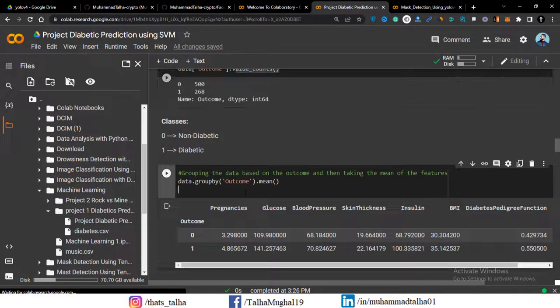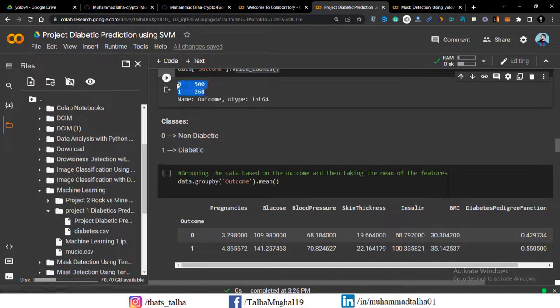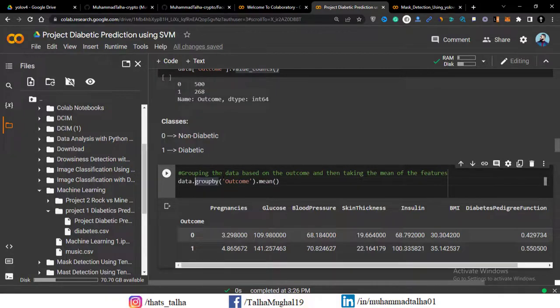So what you can do next, if you want to find the mean of all the patients, just like earlier when we divided our data into 2 groups, the non-diabetic and the diabetic, you can do that again using the groupby method, and then apply another method that will calculate the mean of all those values.